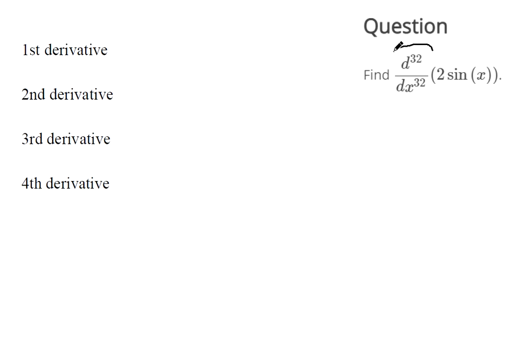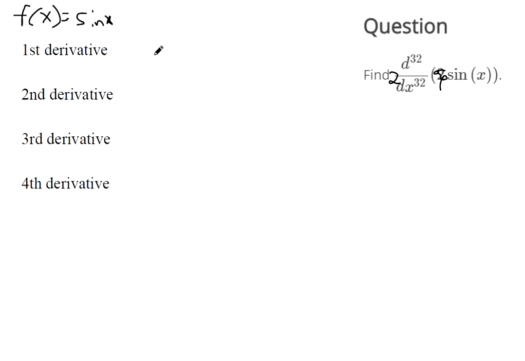So this notation means the 32nd derivative of 2 sine of x, which sounds crazy, but there's a pattern when you evaluate the derivative. If f of x is sine of x, I'm dropping the 2 for a second because the 2 is not going to really matter. You can just factor this to the outside and multiply. Same thing. You'll get the same result. Okay? That's one of the basic properties of a derivative that we talked about.